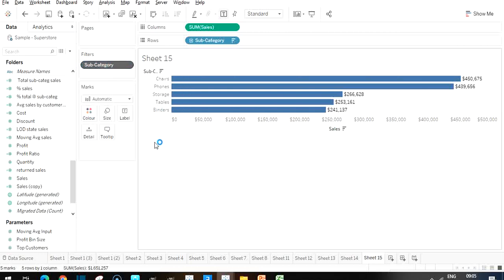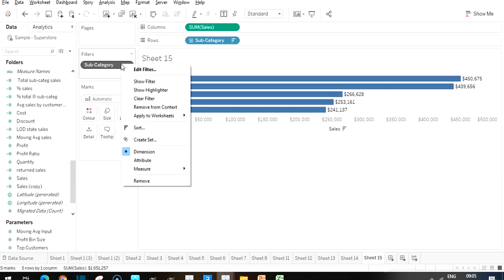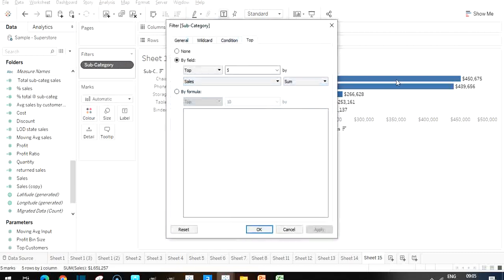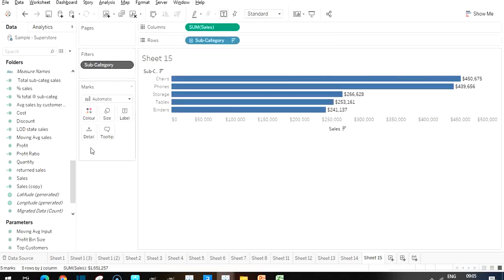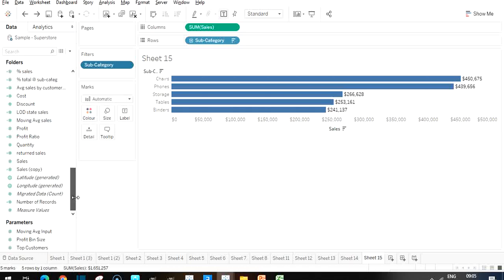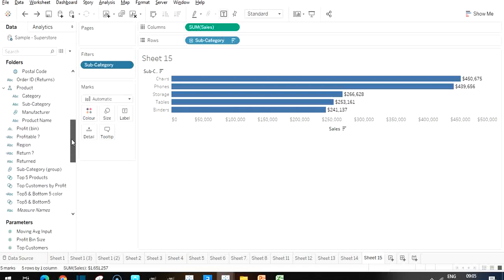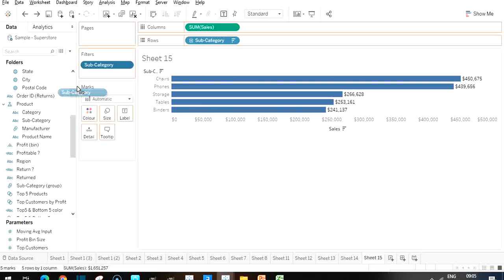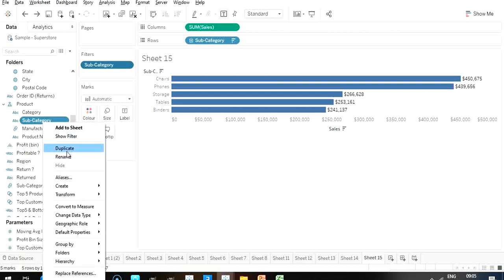Does it change anything? Chairs, phones. Well, I'll just leave it as it is, and another subcategories I will bring here. I'll create a duplicate copy of it.